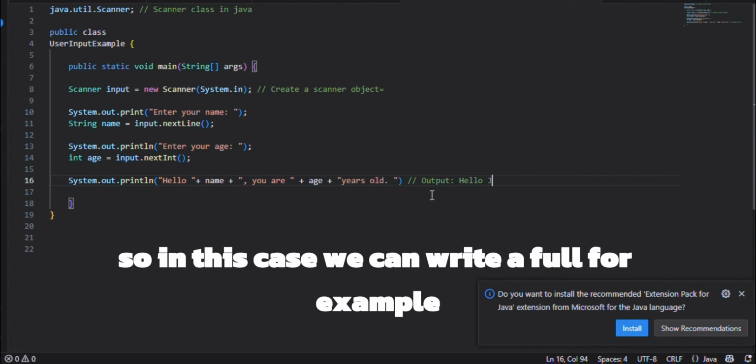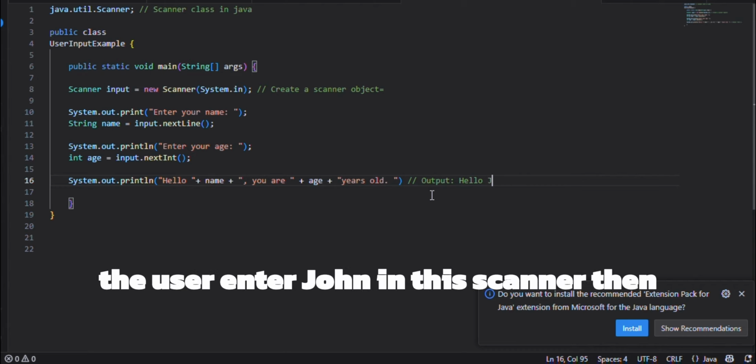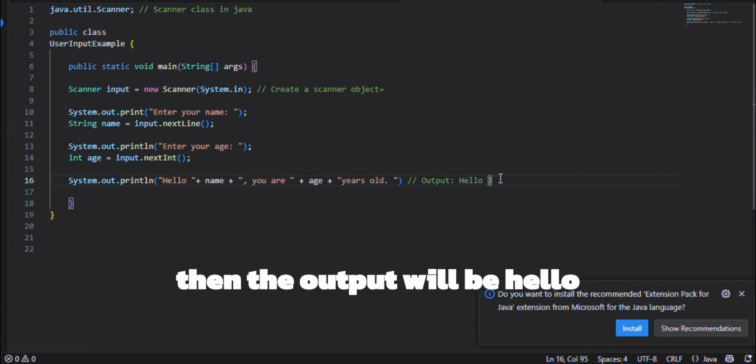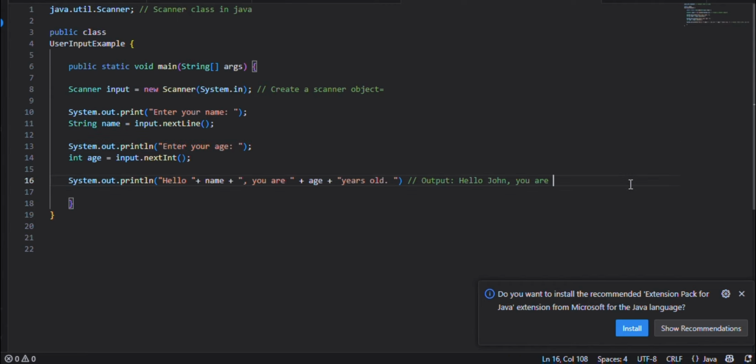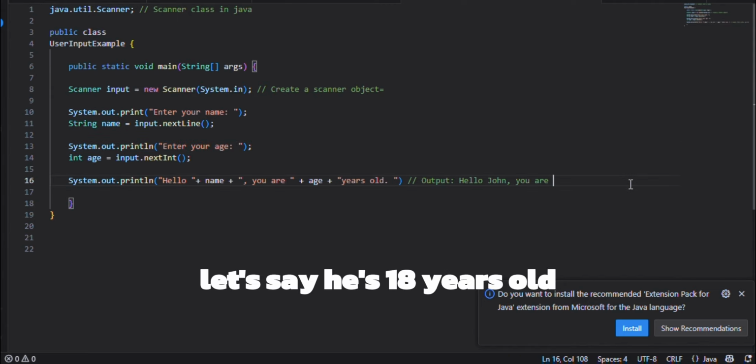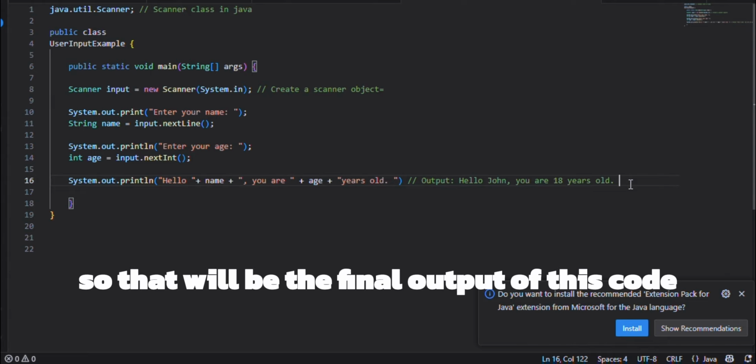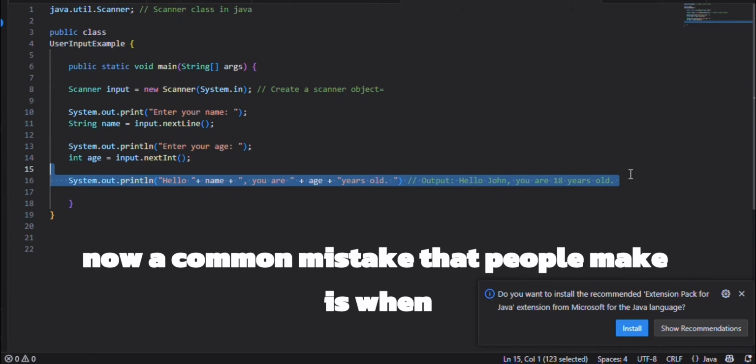For example, if the user entered John in this scanner, then the output will be hello John, you are, whatever age the user entered, let's say 18 years old. So that will be the final output of this code.